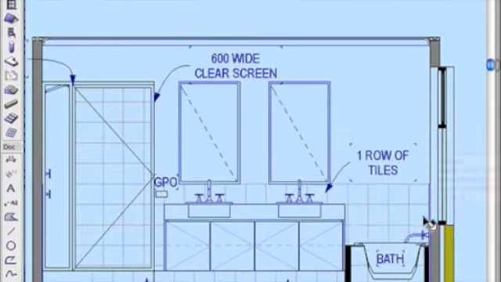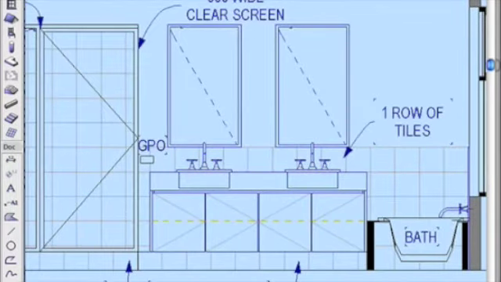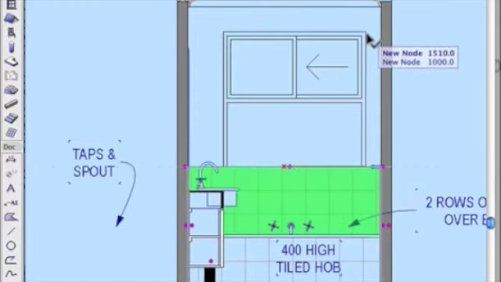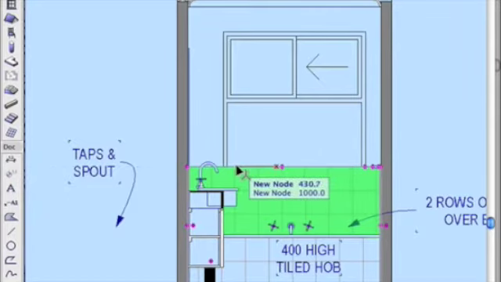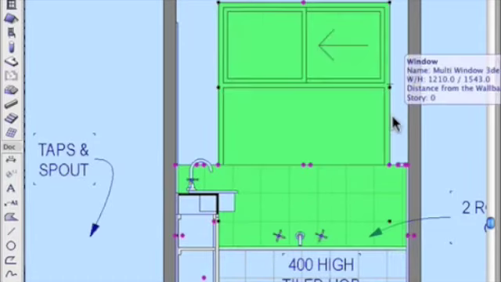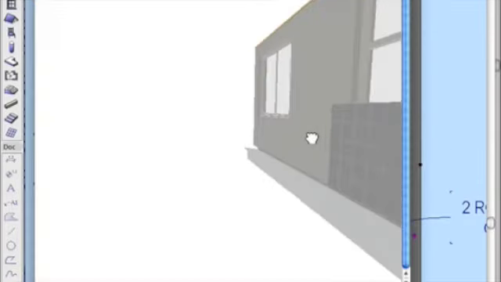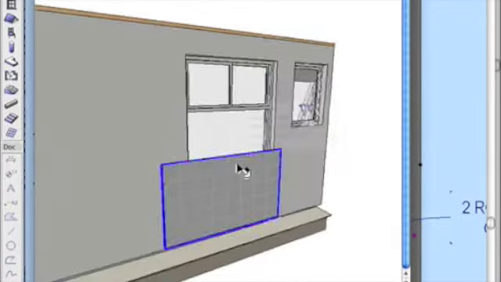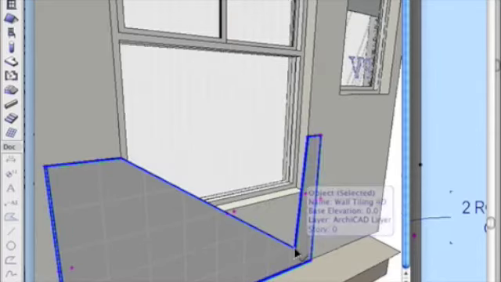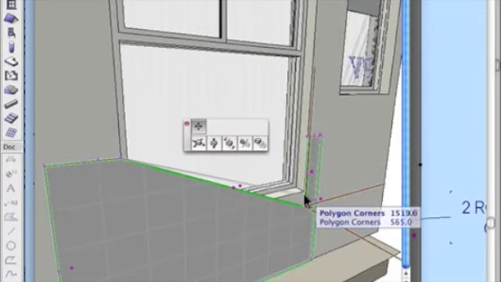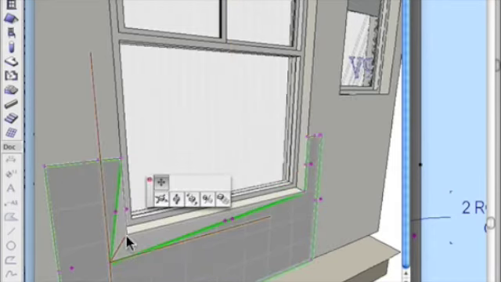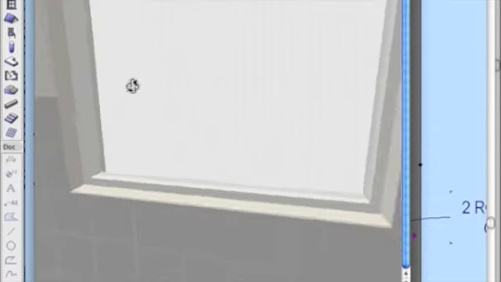So the next thing is, let's have a cut through that window. So let's go to the next elevation, and you can see there we've got tiling through there. So let's just snap this to the window. You can see that more nodes appear each time you add nodes. You can actually do it in 3D, so let's try going and doing this a bit in 3D. So I'll grab the tiling and move the node. There we go. Okay, so I've cut it around the window very quickly.